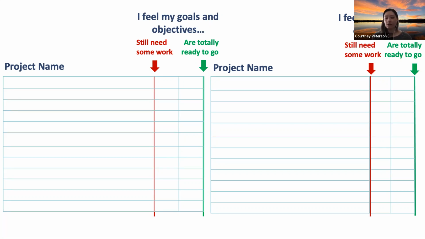Do you think your goals and objectives still need some work? Are you feeling pretty good about them and ready to go? Or do you still think you need a little bit more time to tweak and mold them as we're starting to think about your project areas and really what you want to focus on for this course? So again, for the annotate feature, you can go up to that little more and click annotate, and then you can type in with the text, or you can add a stamp, and feel free to plop it onto the screen.